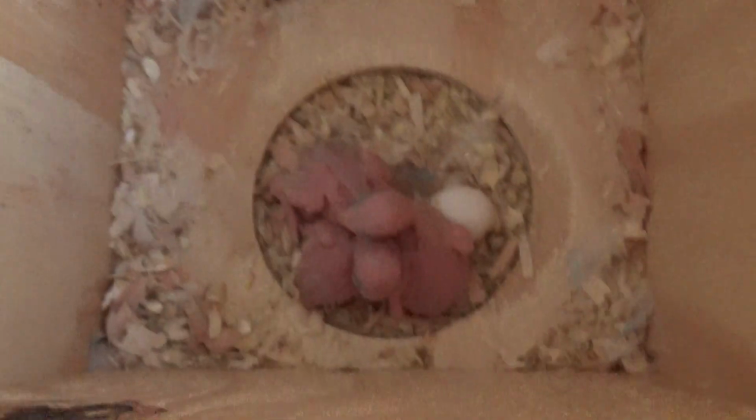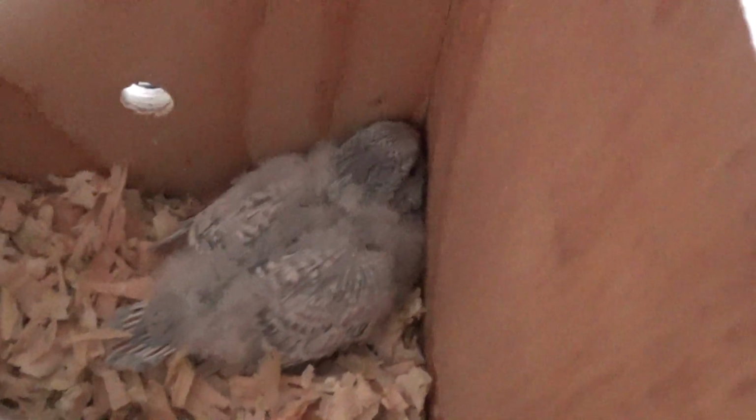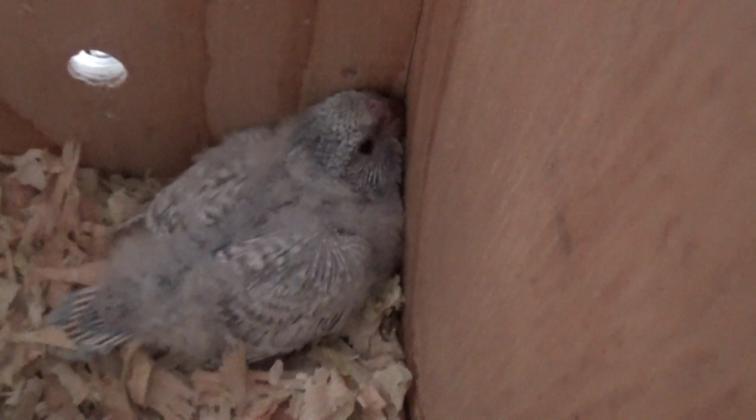Katesh has hatched out all 3 of her little chicks, and they are fat little dinosaurs. This is Razzle and Remington, and they have 1 of their own chicks in here, and 2 fosters from Luscious. This little guy over here is Jester and Sky Baby. And this littlest one over here, the double factor spangle that's white, is Azul and Storm's baby. And this little double factor spangle that's yellow is these two's baby.